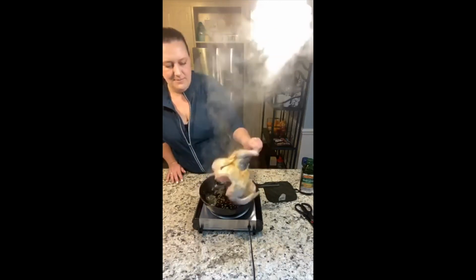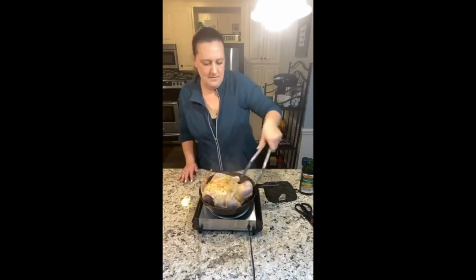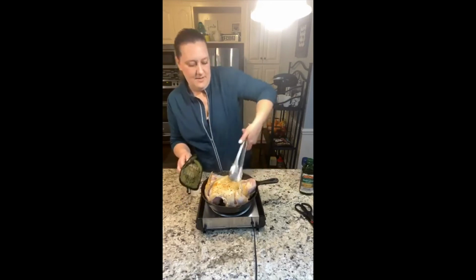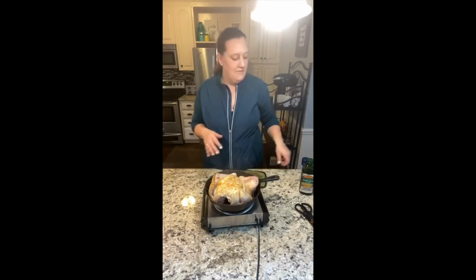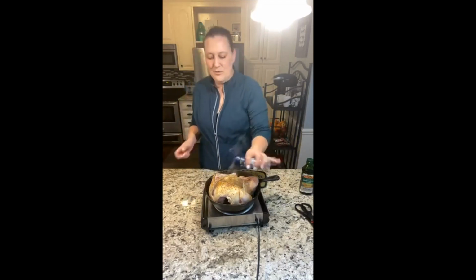All right, I'm gonna go ahead and flip this over so you can see it's not as brown as I want it to be, but I'm just super hot. I would let this go longer if I didn't need to get off of here and run some errands. But stick it as it is, because a cast iron can go into the oven. Stick it as it is into the oven and let it go for about an hour. And use the meat thermometer so it tells you exactly when it's done.